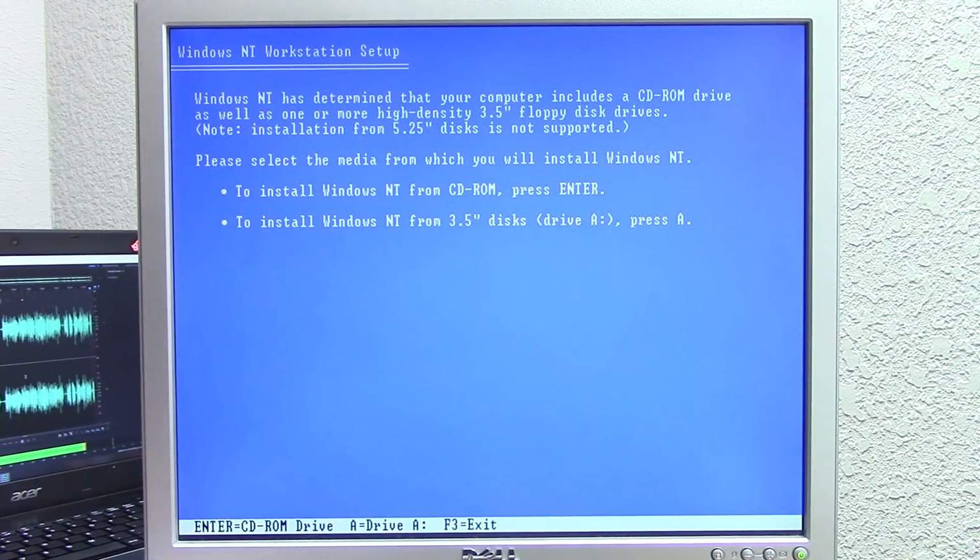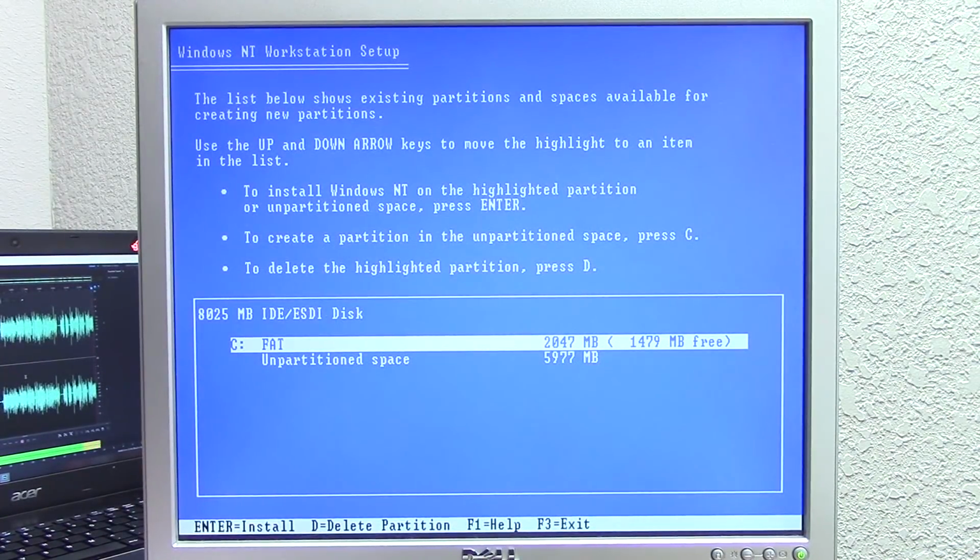Now we're actually presented with this screen right here, which basically says, where do you want to install Windows NT from? Now we have the CD-ROM edition of Windows NT here, but they also released a version on 3.5-inch diskettes that you could just install from instead. But just to make it a little bit easier, I got the CD-ROM version, so we're going to press enter to load, and it's going to go ahead and load the CD-ROM file system device driver, and it's actually going to now come up and say, okay, where do you want to install Windows NT 3.51 to?